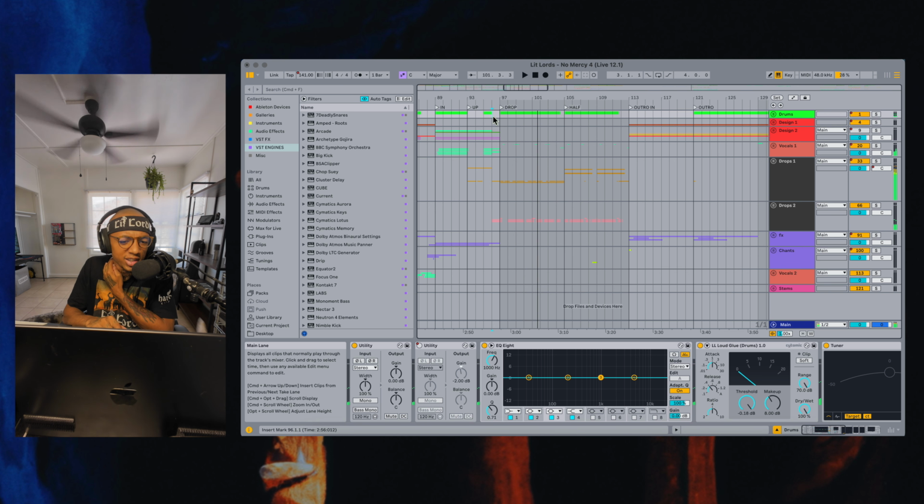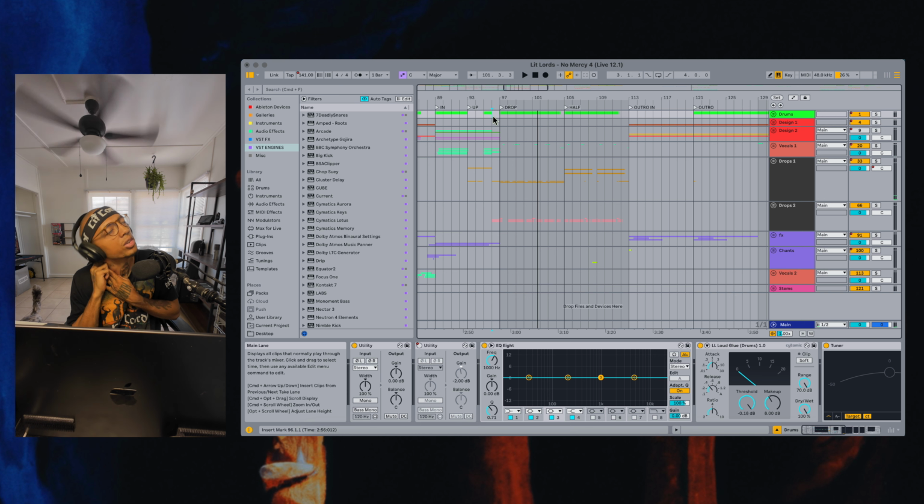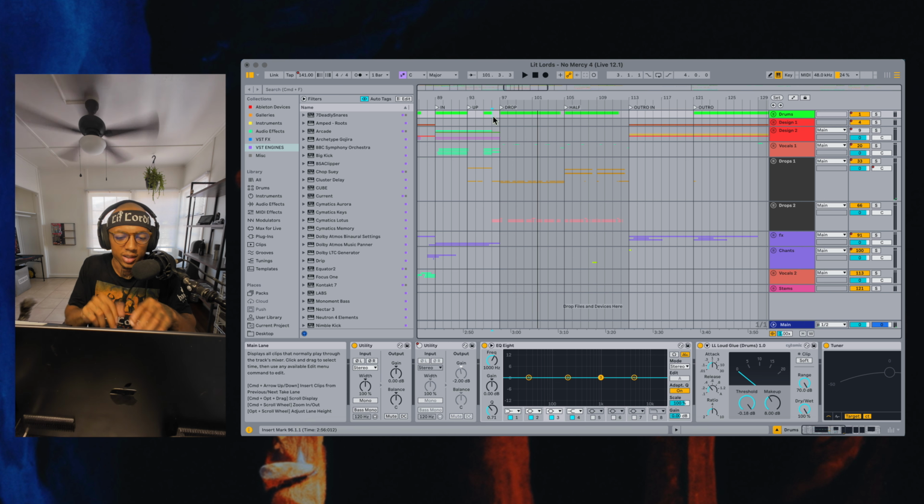I'm getting a crook in my neck, so can't move too crazy. Like, I've been working out too hard, and then just sitting in this chair with this piss poor posture. Dude, crazy. My neck is like killing me.